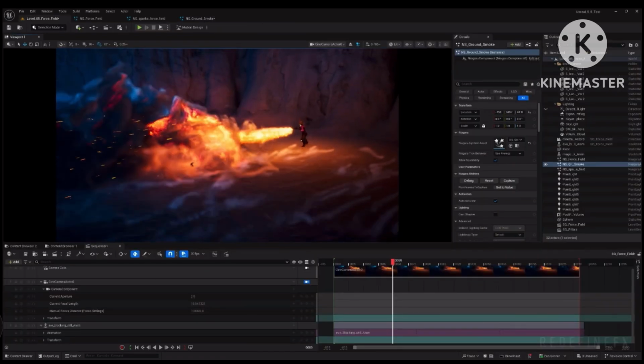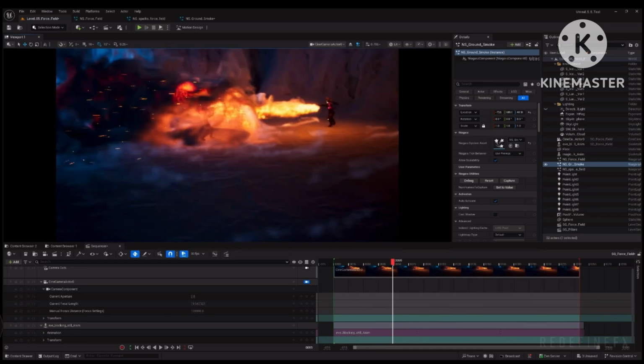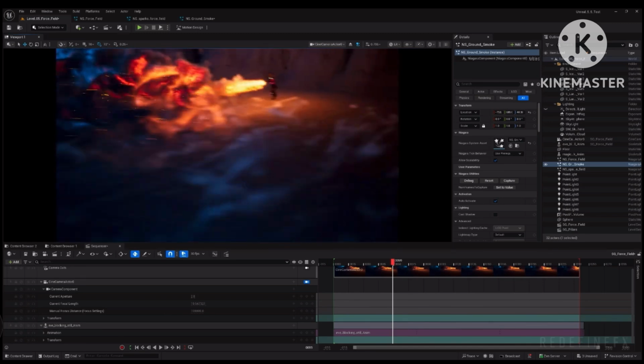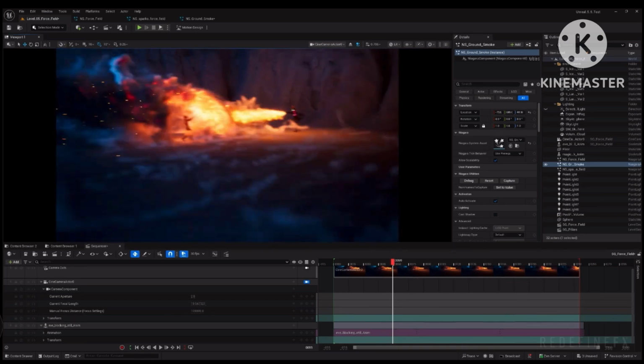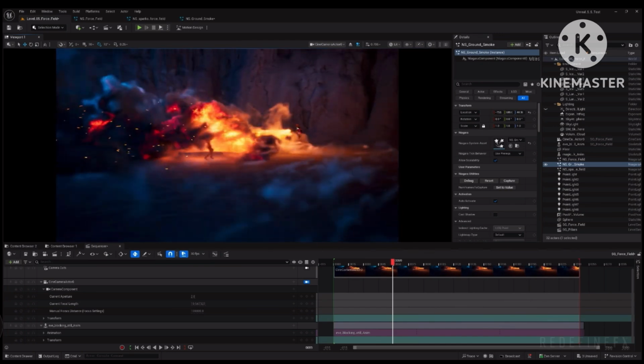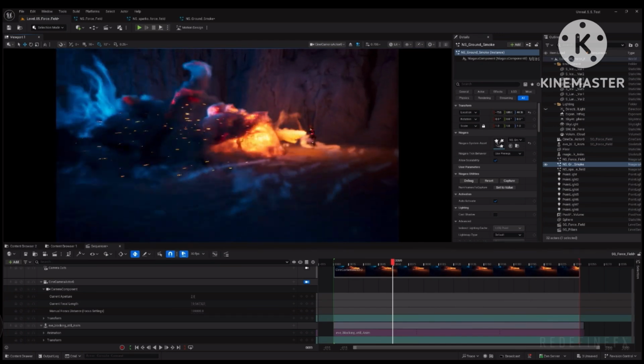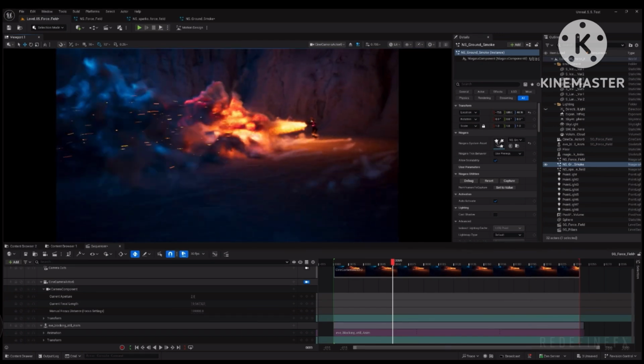Awesome. Maybe increase the turbulence a bit more if you would like. I will let you play around with the settings. You already know how those work. But I think if I put my camera about here, this will be my final result.